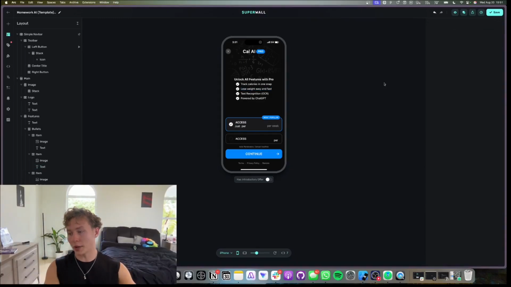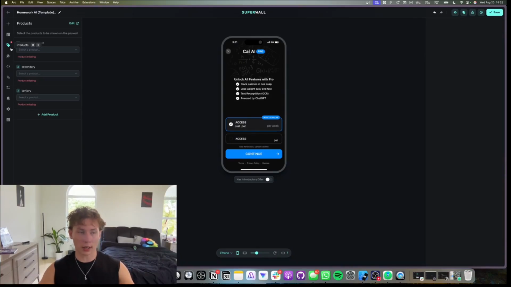Of course, Hunter or Blake would have covered this in the design section, but you want to show language where it's like, okay, I'm reading this paywall screen. This app is going to change my life. I'm going to track calories. I'm going to lose weight easily. I'm going to become the best version of myself. All I got to do is pay $20 a year. If you can convince people of that, then you're going to be super successful. But again, we're going to show you how to test these different paywalls so you're not working in the dark. I always recommend striving for data. That's exactly what we're going to be doing.